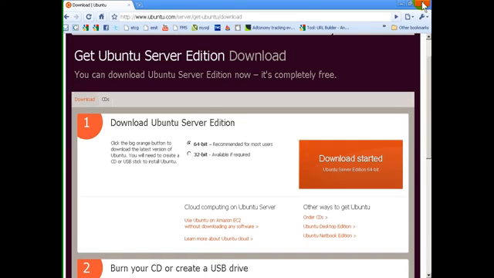Now, again, since you guys are learning Linux, I expect that you have some understanding of how computers work. So basically, the Ubuntu ISO, the .iso file, is going to be downloaded. In order to install the operating system, you need to burn that .iso file to a CD or to a DVD. Then you put that into your computer. You make sure that you boot off the CD.